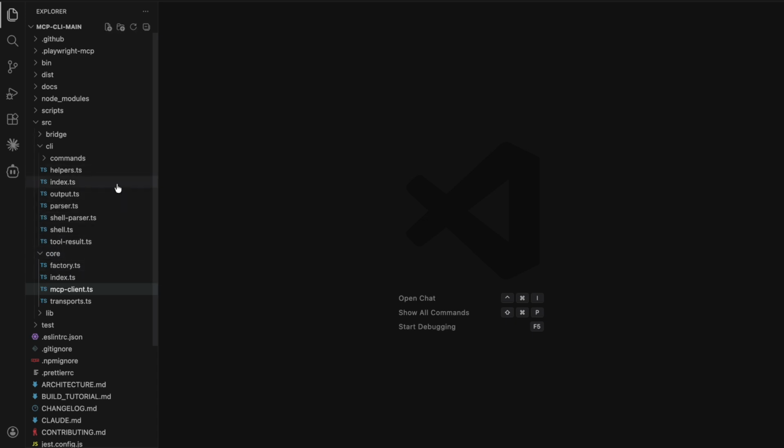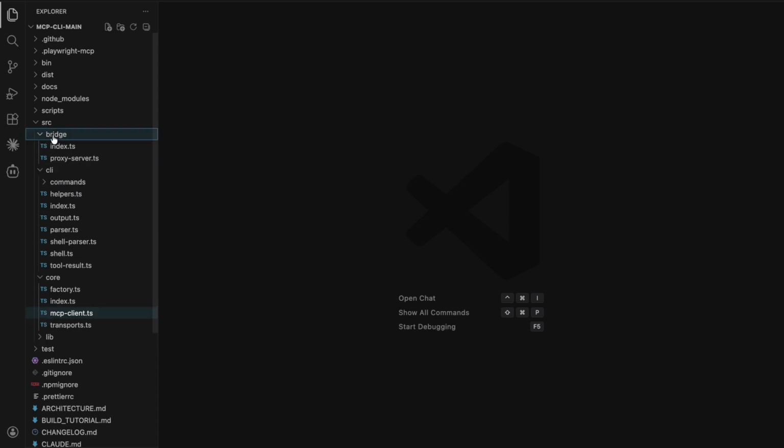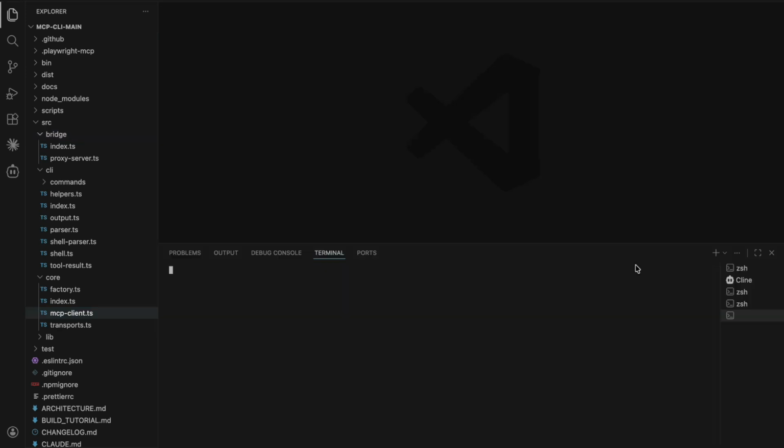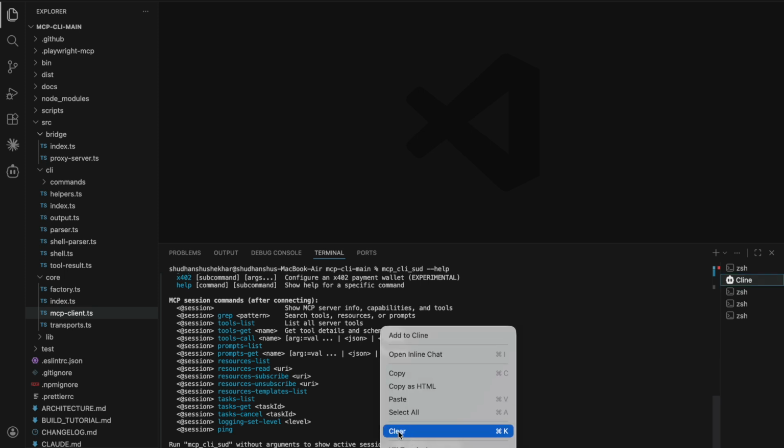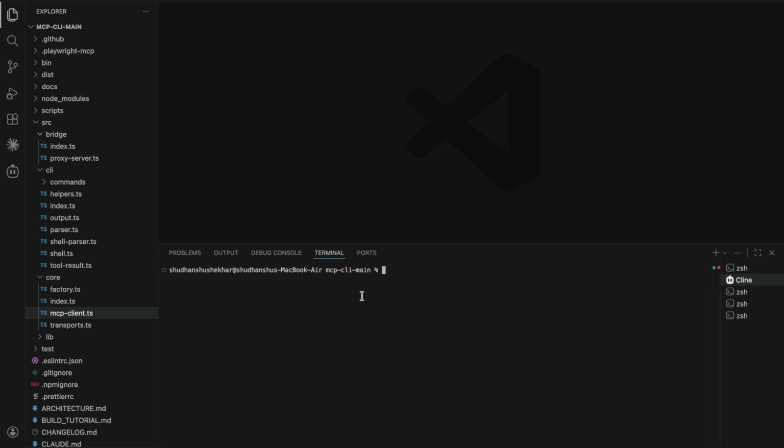The last thing in this is the bridge. What the bridge does is, CLI commands are mostly short-lived, as we know, right? Since we are building a CLI client, whenever we run any command here, that will be a short-lived command. But what we need here is a persistent connection between the CLI and the MCP server.